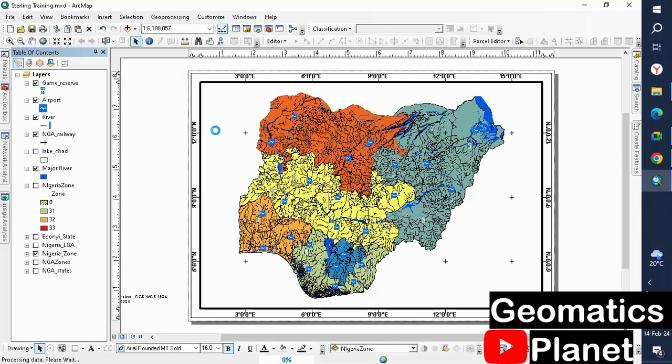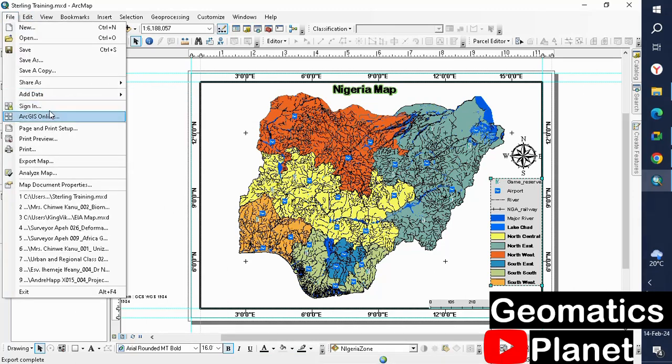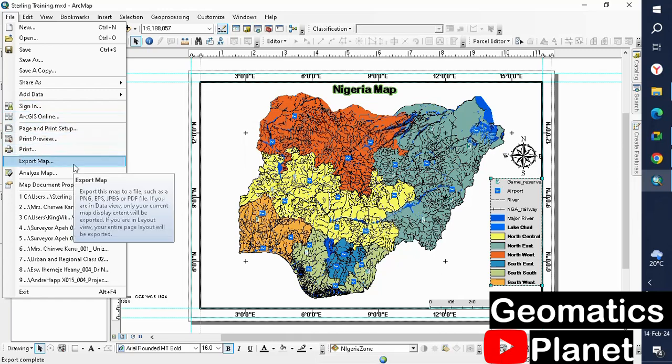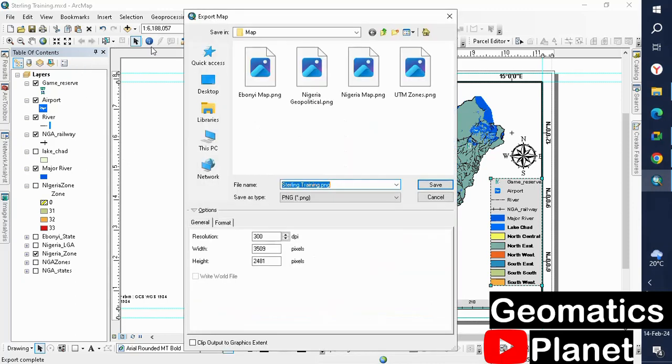So I will be starting with that now, but you see I've exported this map and it is done in PNG. I'm also going to export it in PDF. Like I said, I would like you to always submit in PDF as well as PNG. So I will click on the Nigerian map again.